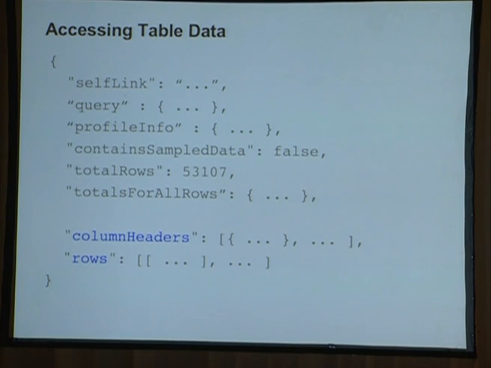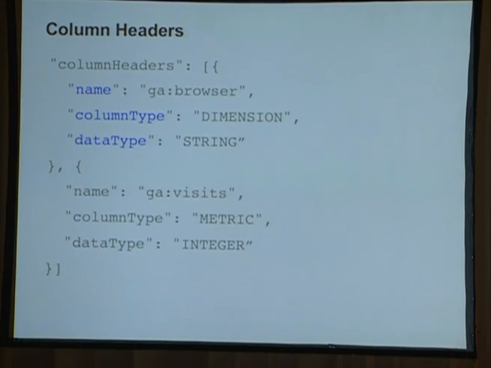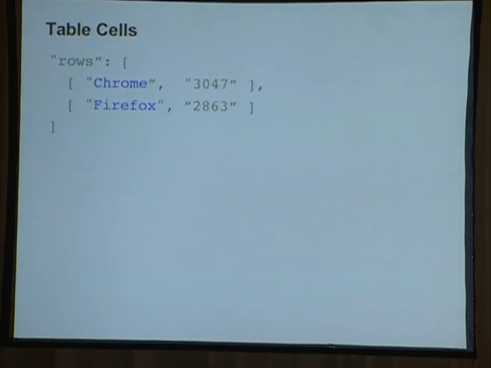We have information on each column. So this is an array of objects that has information for each of the different columns that we have. And then we have rows, which is the data. So for the column headers, here's an example for the browser dimension. We see what the name is, the column type, and its data type is string. And then for the bottom one, we see the metric is visits. And what that allows us to do is now when we return the data for 2 rows of data, it's as small as this. So by changing the semantics of how we're returning the data, we got 10 times the amount of compression for the amount of data that we're able to send over, which is pretty big.